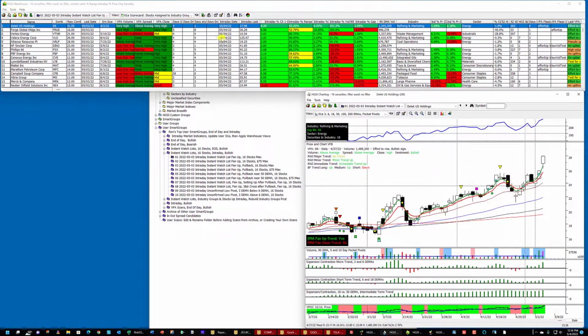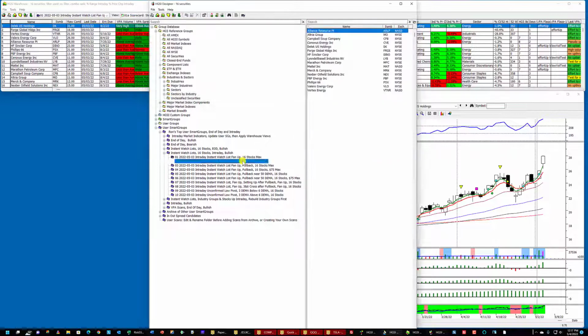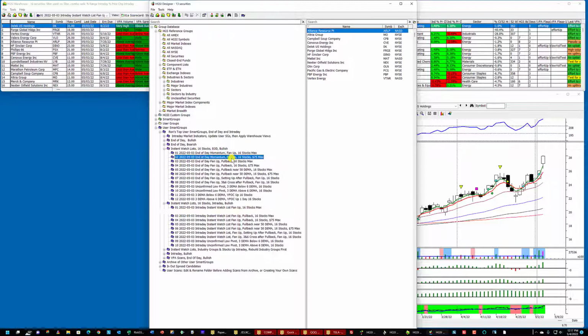This is extended. Where did it cross over? 5 days ago. The VPOC crossed over yesterday after a slight pullback here. But the 3 remained above the 6. Clearly another momentum stock. Okay, just want to point out that there are 2 versions of these. There's one that limits the maximum price to $75, and same thing on the end of day and the intraday.